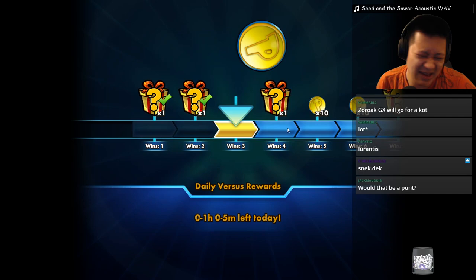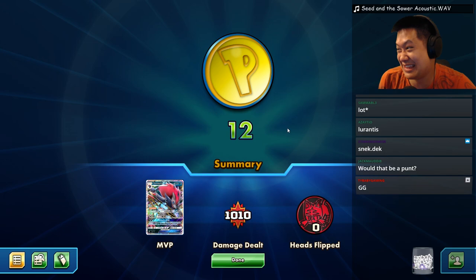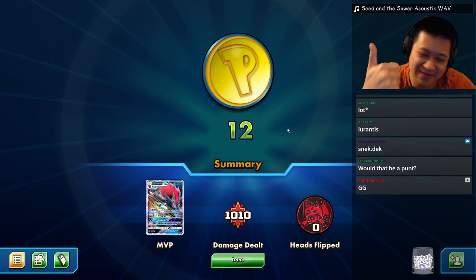Oh, good game, Dr. Dong. Good game, Mr. Poo Dispenser. That was one of the most suspenseful matches. Carry me, Zoroark. Carry that Entei. He's like, yeah, I will. Of course I will. Good game.